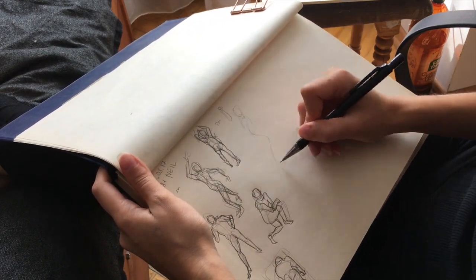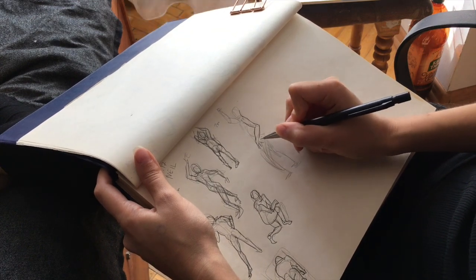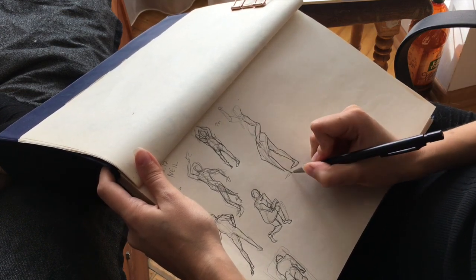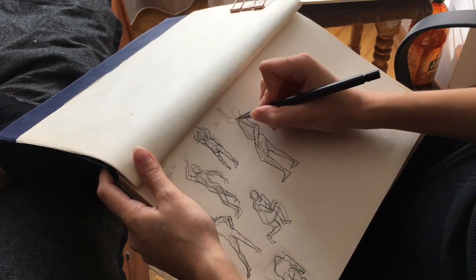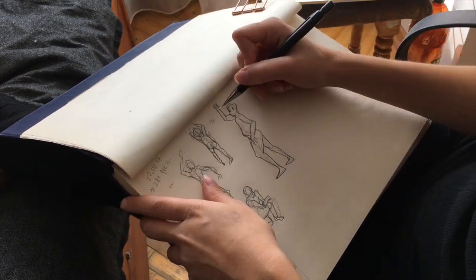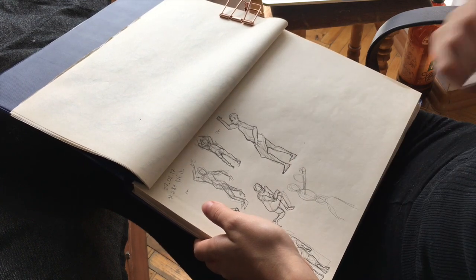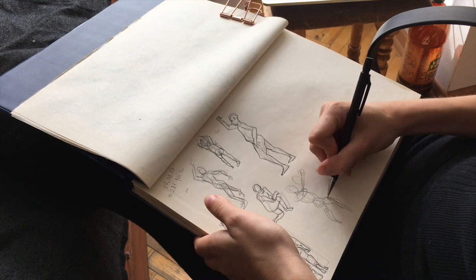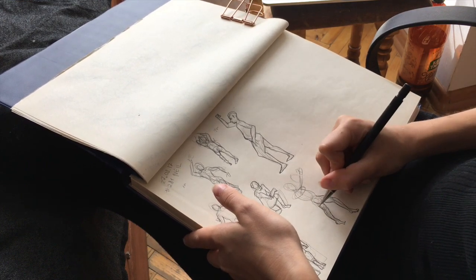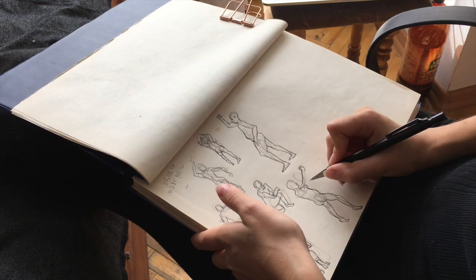The next step is to limit yourself in time — don't spend 15 minutes on one sketch. The best resource for me is Croquis Cafe. You can use websites like One Minute Pause or others, but I feel the video format is more restricting in time and feels more real, like you're actually drawing a real person in front of you. If you think you need to spend only 30 minutes a day practicing anatomy, you won't be as discouraged or lazy — maybe you'll even look forward to it. For me it's just practice or a warm-up, and time restrictions help focus on the pose.